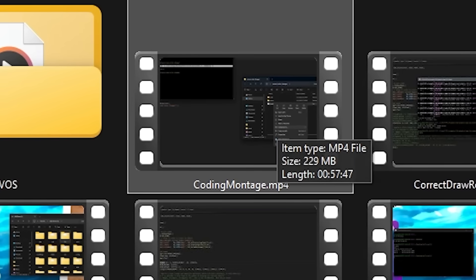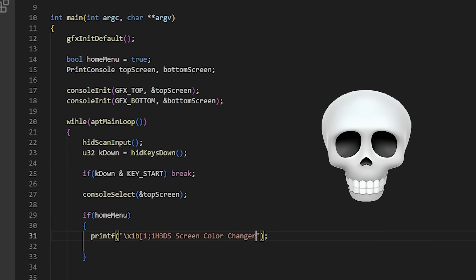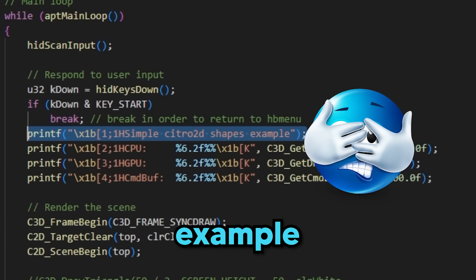Okay, stop the time lapse. I was going to show a cool montage to make me look like a 3DS coding wizard, but in this 57-minute raw recording, I typed maybe like 5 lines of code. Most of the time spent was me sitting down wishing I knew what I was doing. But after 2 hours of trial, error, and borrowing code from example projects, I finally had something that kind of worked.